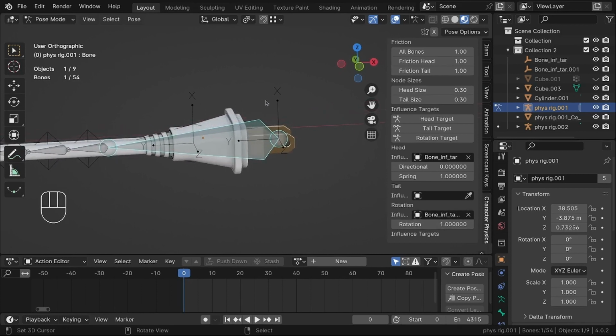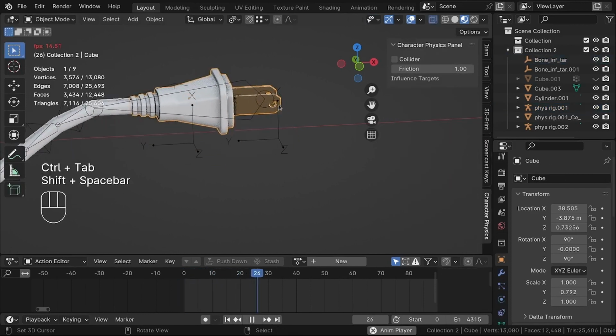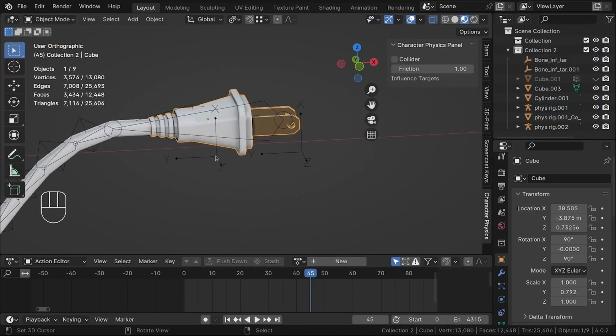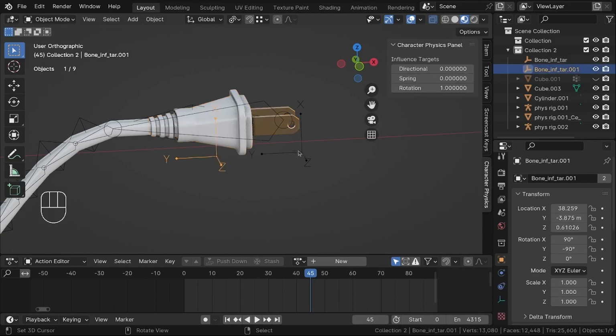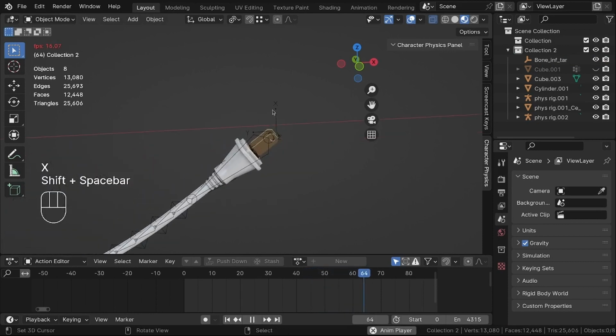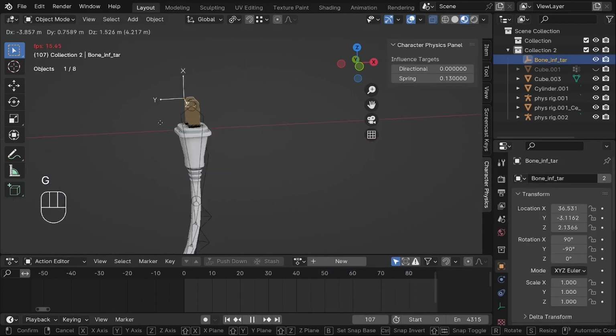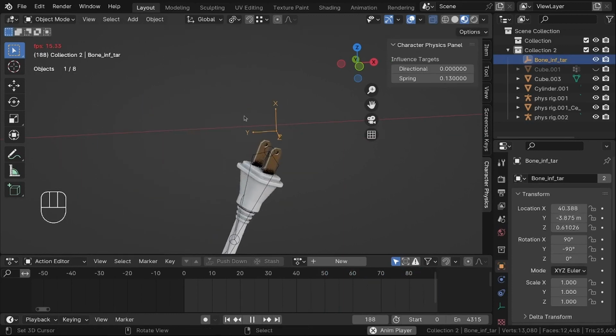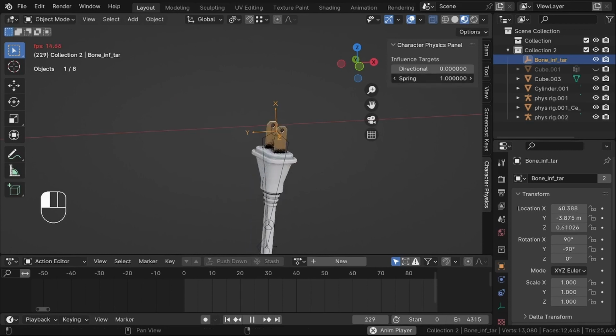And incidentally, if you set this to some value other than 1, like we set the spring value to a smaller value, then it will have some effect, which in this case is having a conflict because of the rotation and the tail target. So actually let's just kill the rotation target for a minute so you can see. So it's not following it exactly. That's so you can add multiple influence targets and do other things with it. And once you set that back up to 1, then it sucks up tight to it.